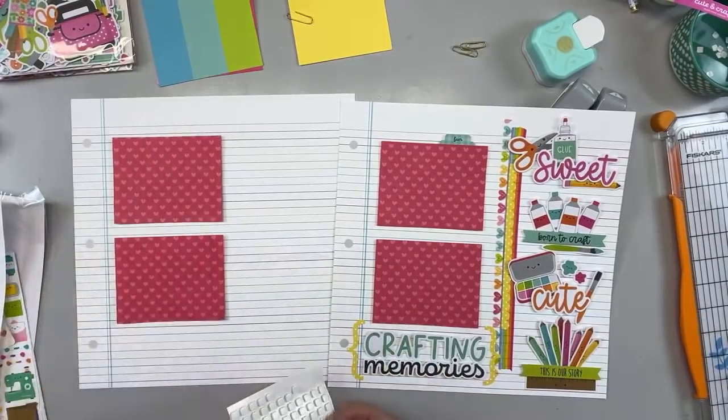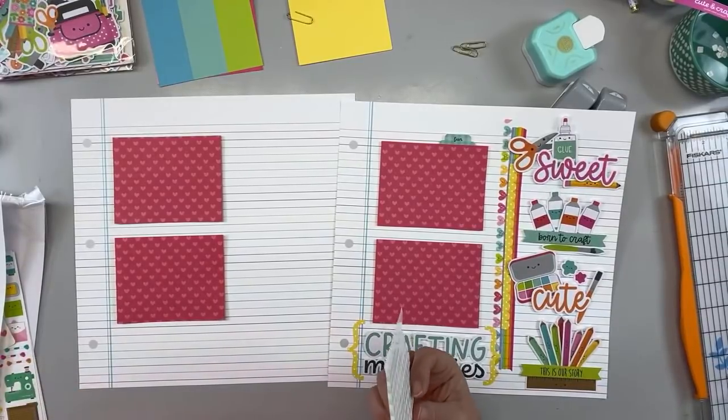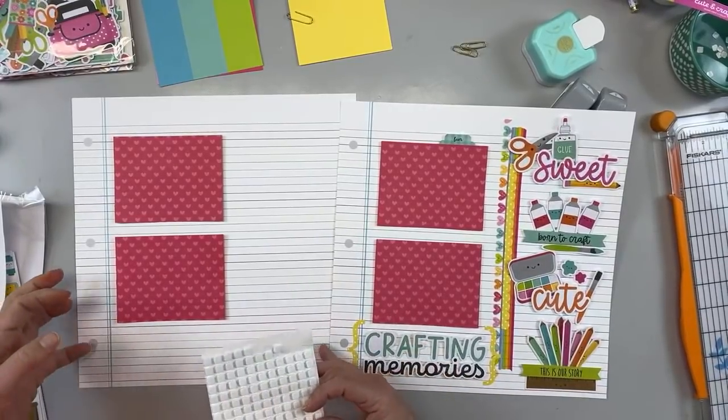Okay, so I didn't even take the backs off. Don't even care. It's going to go in a pocket page or page protector. Doesn't even matter.